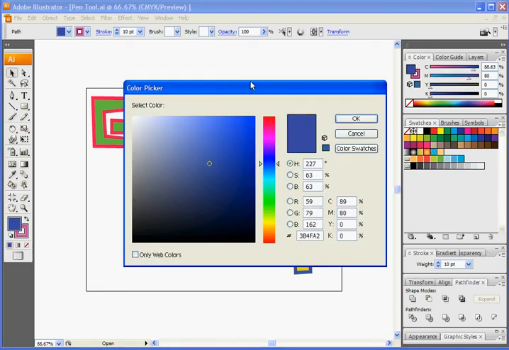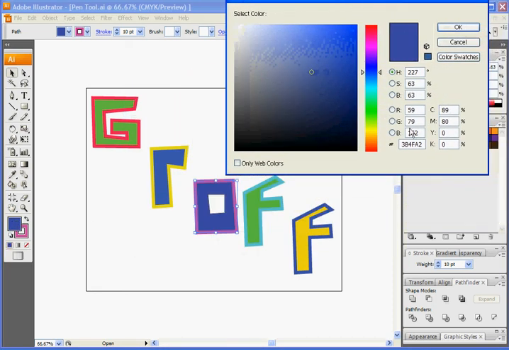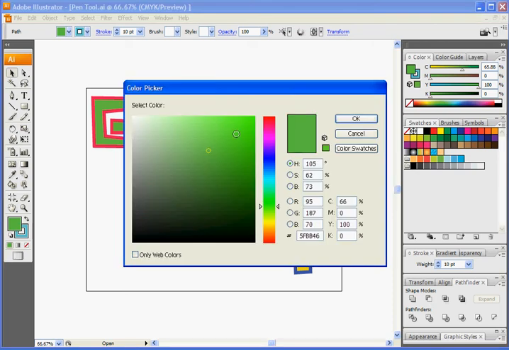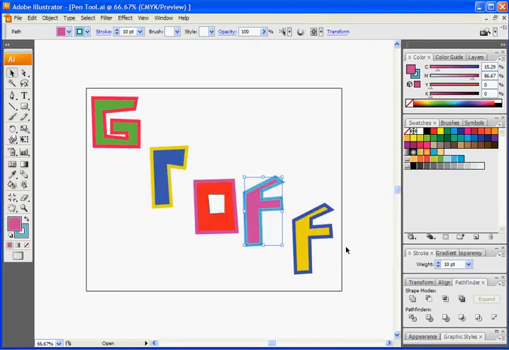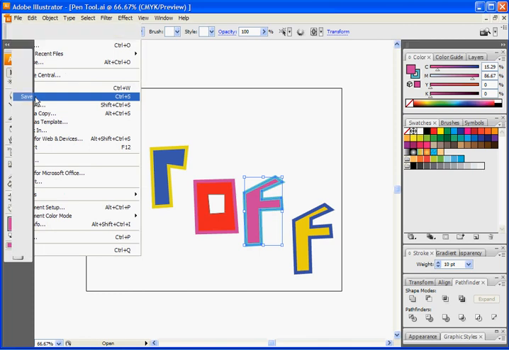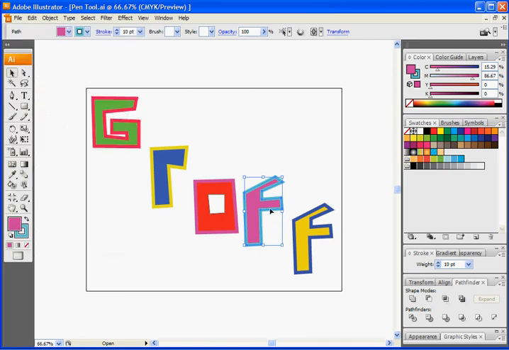And I can change the color. Let's see, how about red? There we go. Alright, so now they're all different. This green one, change that. Let's do a little purple. There we go. Alright, so they're all different colors now. So once you have that done, go to File and Save. And you are done with Lesson 2.